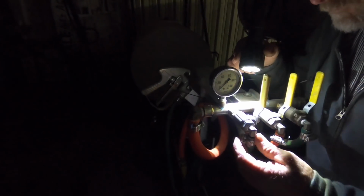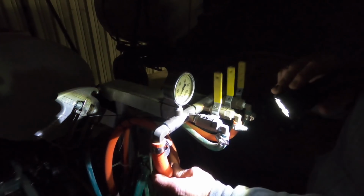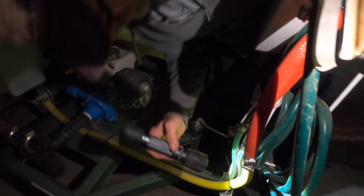Okay, so what are we looking for? Well, so these are, I think, 3/8. Do you want me to take pictures of anything? Yeah, just take a picture. Do you want a close-up on anything? I don't know if it shows anywhere what size this hose is. I think this is 3/4. Yeah, so that's 3/8. So that means all your valves are gonna be 3/8. I would guess this is 3/4. See right here, it's that little 3/4, see it? Yes. Got it. All right. Okay, so 3/8 and 3/4.